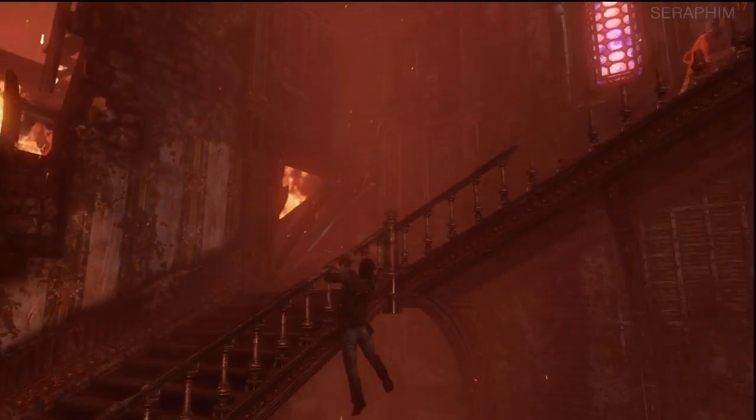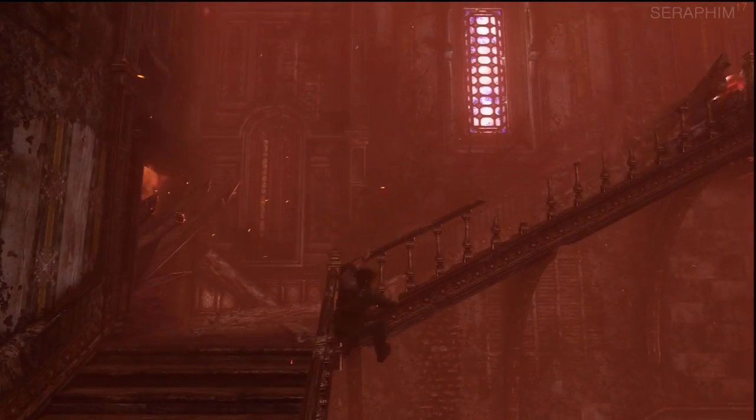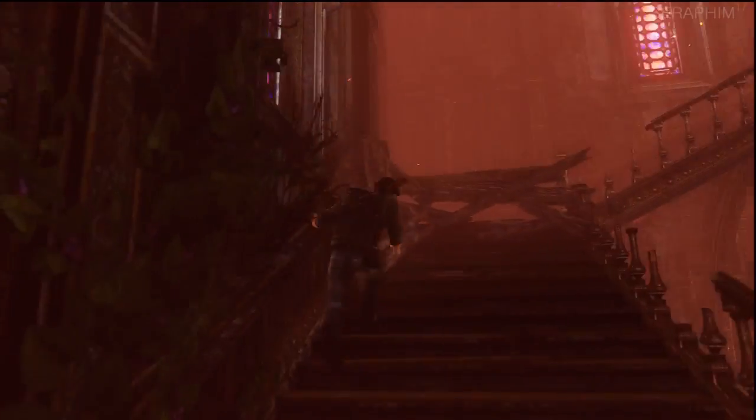But here's another heavily scripted sequence where you're going to be climbing up the banister until Drake decides to climb over it, and then you'll be following Sully, and then the stairs are going to fall and all hell's going to break loose.